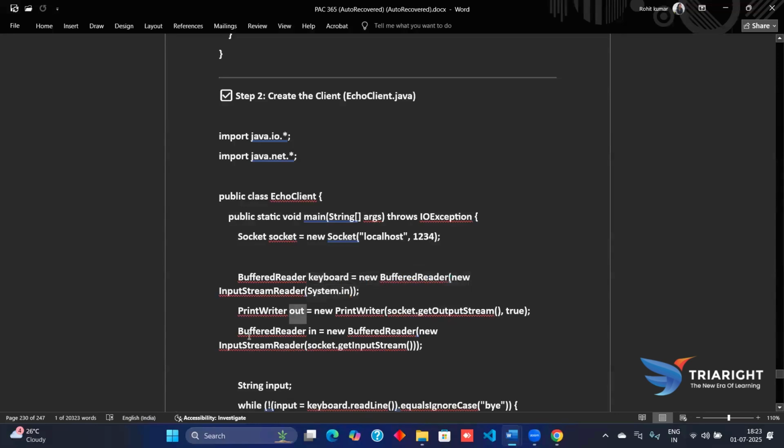And BufferedReader in, here the variable in of BufferedReader type will have new InputStreamReader(socket.getInputStream()). Until there is a reader, this in will be continuously receiving an object.